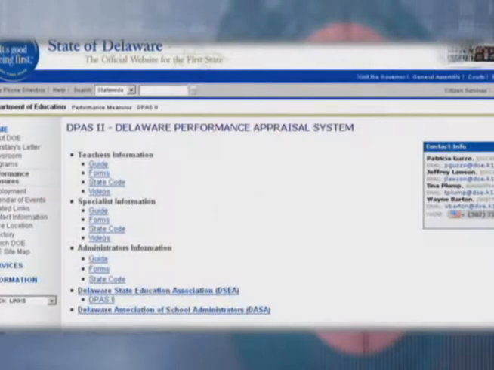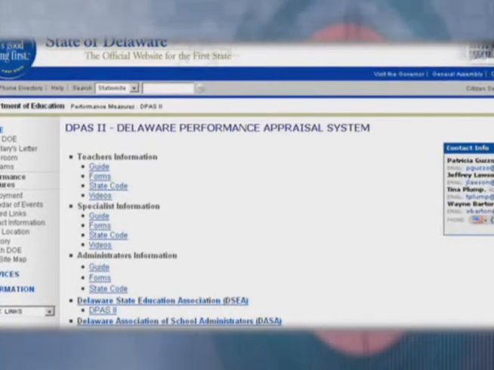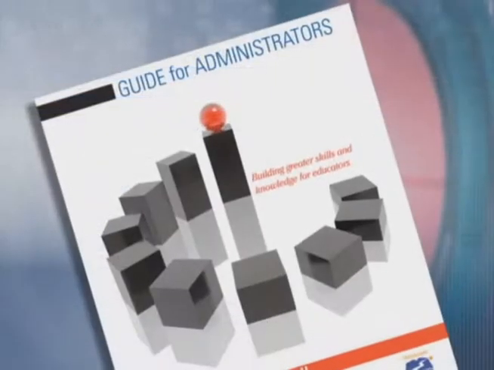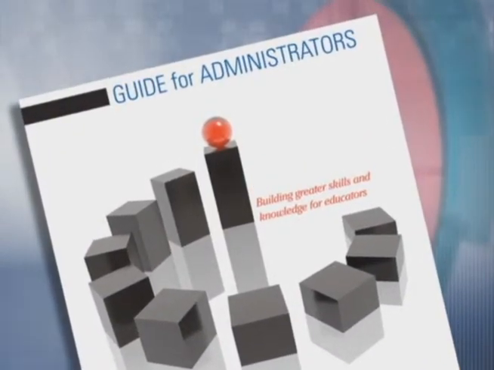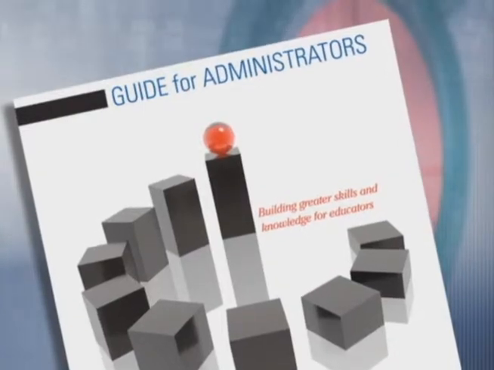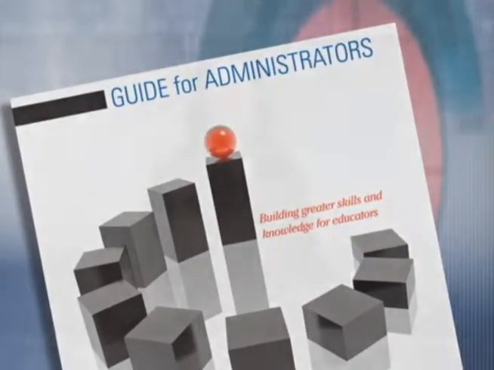This completes the DPAS II instructional video for administrators. Remember, this video is available online and can be downloaded to any computer for personal review. The entire printed DPAS II guide for administrators is also available online for viewing or printing. The materials may be updated as requirements and regulations adjust for current educational conditions and trends.